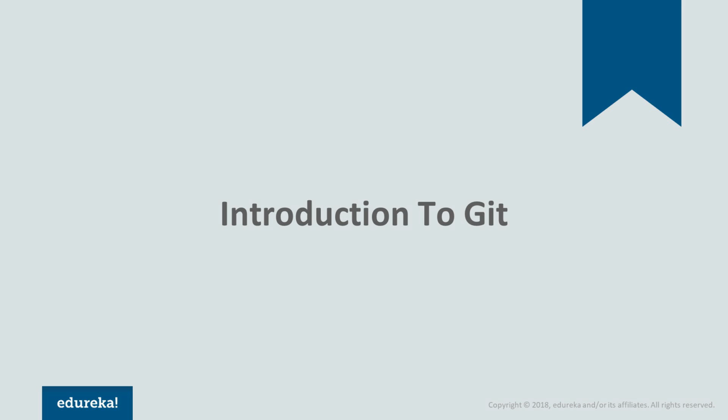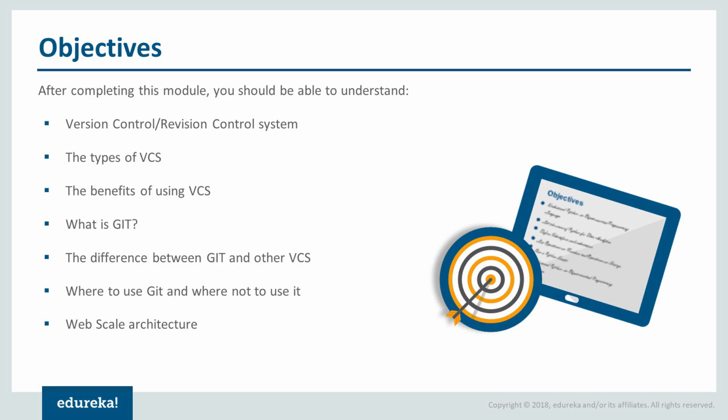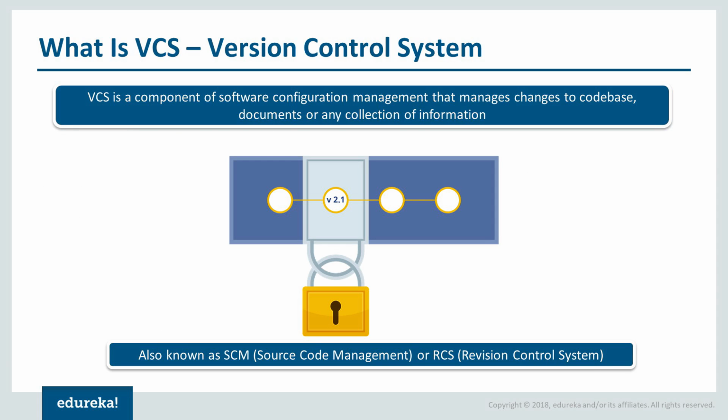In this module, you will learn about what is version control system, why we need version control, types of version control system, and advantages, disadvantages of traditional VCS. You will also be introduced to the basics of Git. Those are the objectives, as I said. We're starting with the need of version control, the types of version control, benefits, and some basic concepts of Git. So what is version control system and why should we care about it?